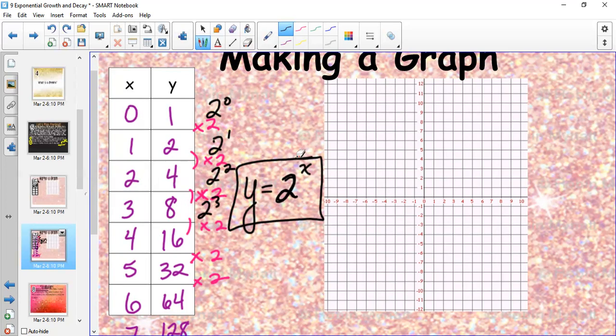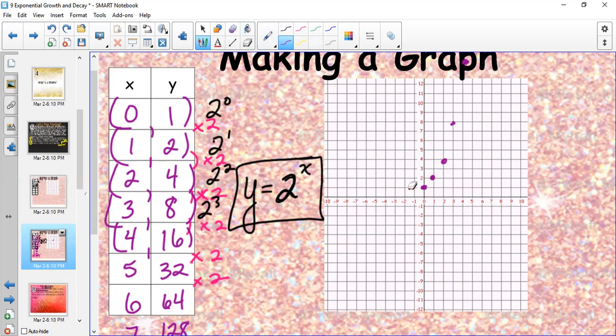Okay, so those were the 3 parts, or the 3 questions I asked you to do. I also want you to see what this graph looks like, because it doesn't look like a line. When graphing, I'm going to put in my points. 0, 1, so that means up 1. 1, 2 would be right 1, up 2. 2, 4, so right 2, up 4. Then we have 3, 8. And then we would have 4, 16, which is already going to go off my graph.